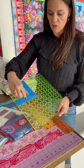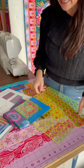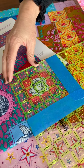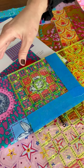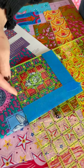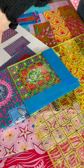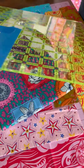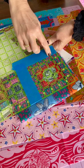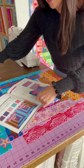I just use some painter's tape and mark out the 4.5 on both sides. So it makes it really easy to visualize your center there. And again, these are not graphically perfect centers, so it can be a little bit rough, but I would lay this down on top of the fabric, cut on these two sides, and then peel the excess back, and then turn it around, line the blue tape up with the sides that you just cut to cut the other two sides, okay? So that's how I got all my centers.